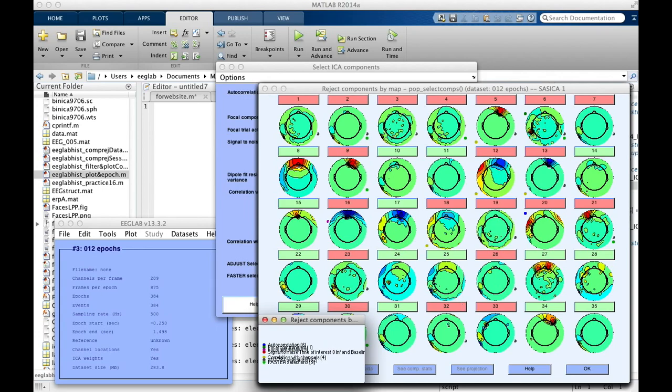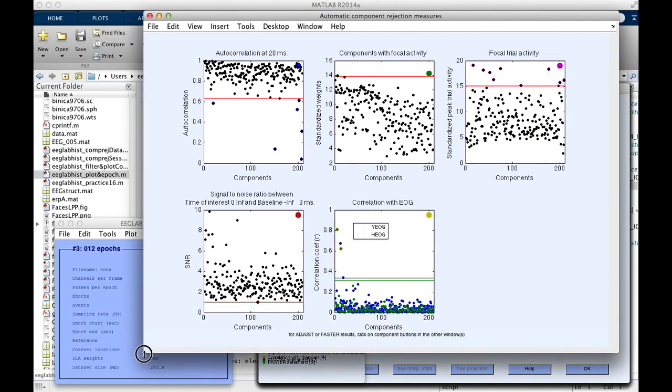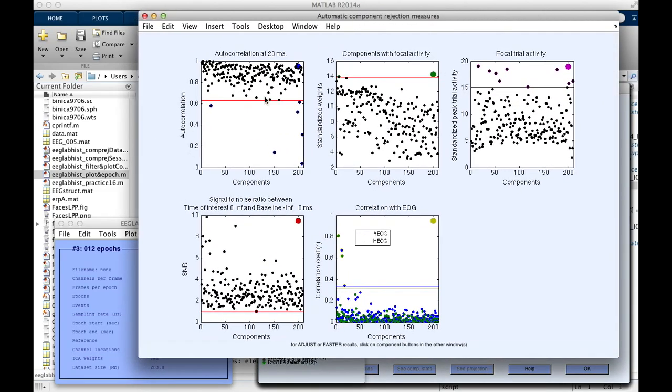Sasica also gives us this plot here, and I'll explain this one first. Each of these dots represents one of the components, and the red line is the threshold, and if it's past this threshold, that signifies that it was marked as a bad component for these different tests that it's running.